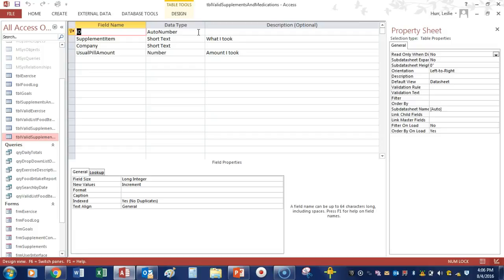So I do have a primary key set, but it's just an auto number field, because I don't have any other way of identifying each record. So that's why I made the decision to use auto number and ID as the identifying field for each record in this table.